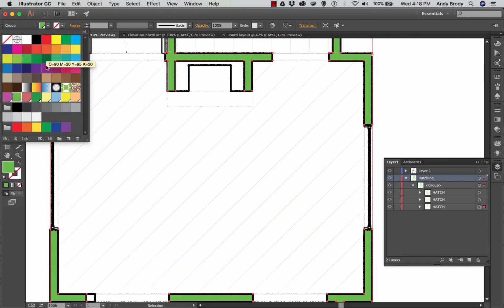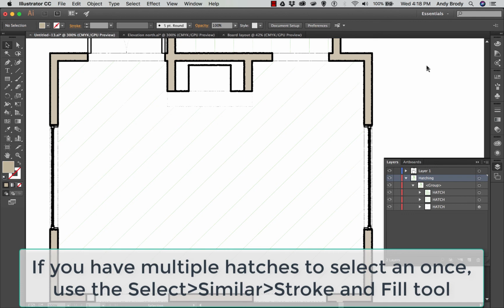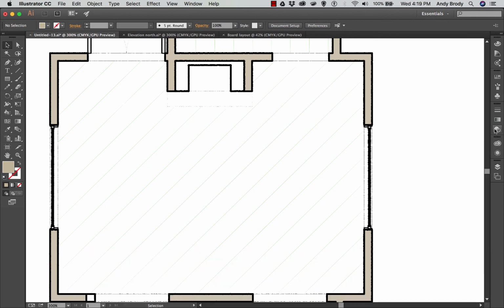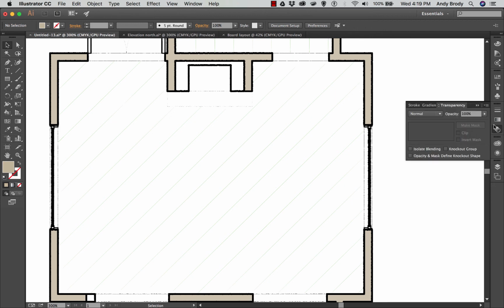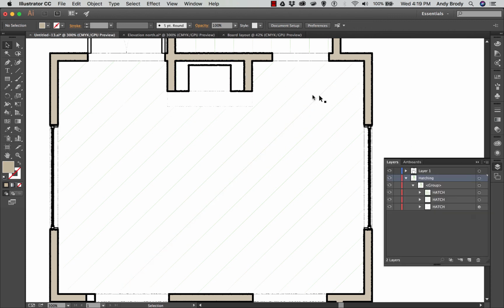And then it's pretty easy to choose, say, a different color and even a different opacity, if you're so inclined. And if I wanted to add things like my transparency mask that I added before, I could come in and do that here in my transparency palette, but I think it's good the way it is. Now that is what I like to do with poche.